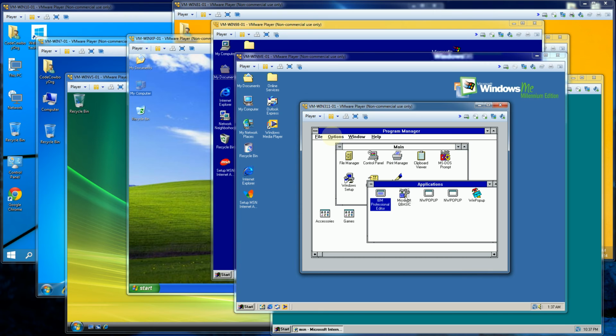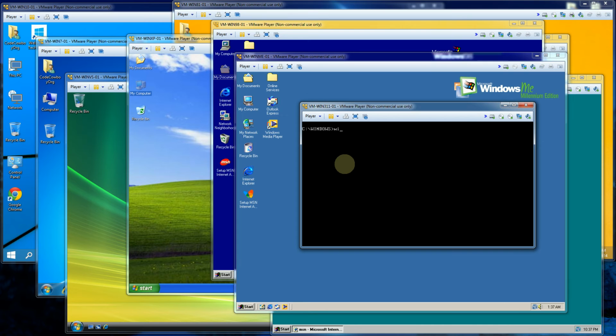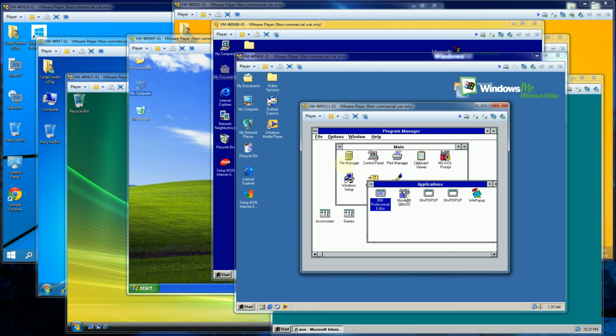Okay, so that was it. That was the boot up screen. Hopefully you can hit pause and see it. Or let me do it again, because even on a VM, these things run pretty quickly now, so you can't even see the boot up screen. Well, there you go. Okay, so that's Windows 3.1.1.